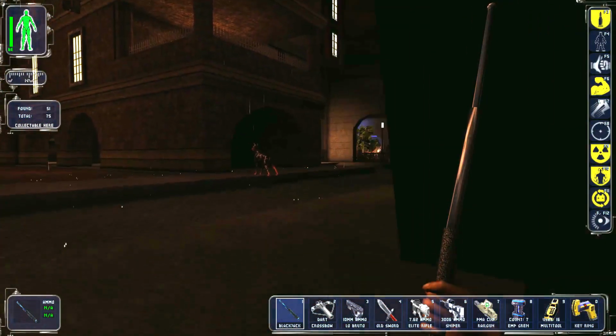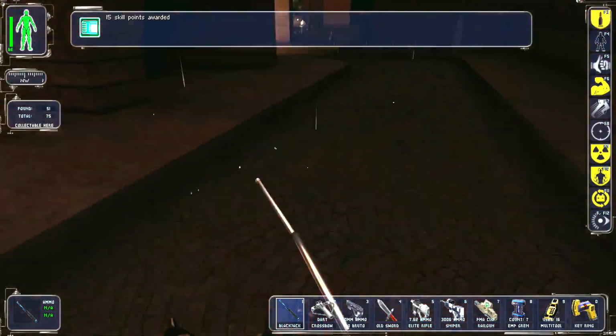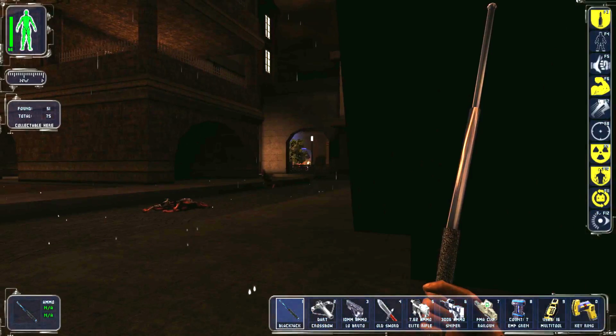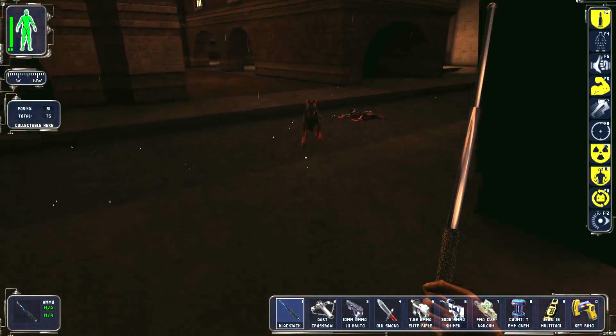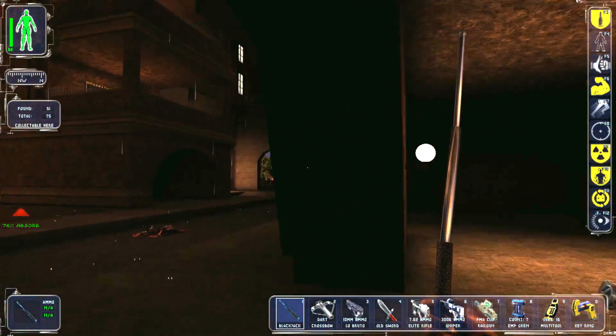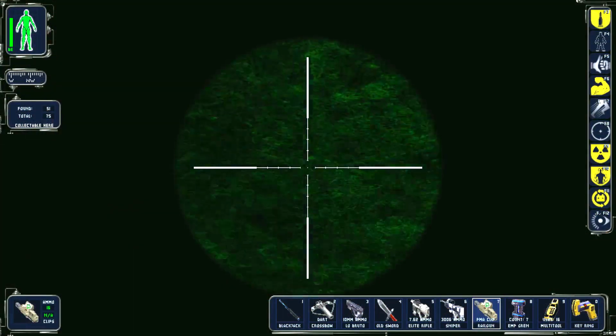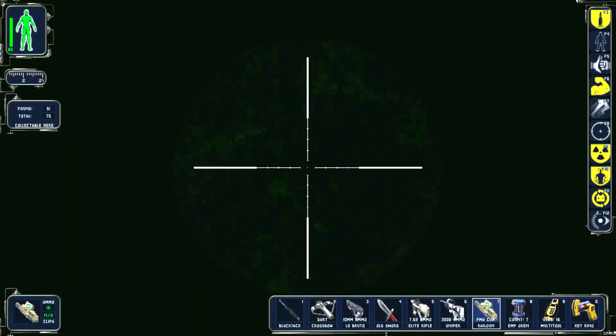Come at me, Mr. Doggo. Yeah, come at me, dog. Come at me, dog. Wow. Uh-oh. Drop down. Down, dog. Where is that guy? Kind of difficult to tell. It zooms in so much.